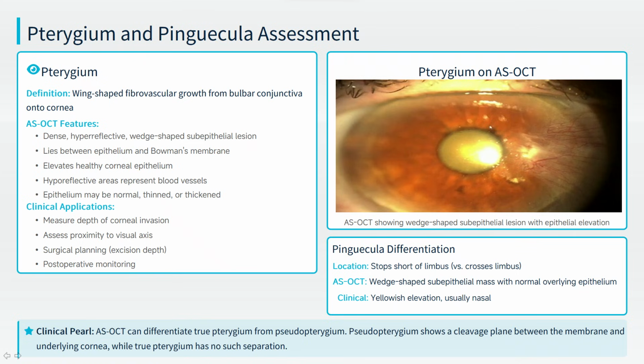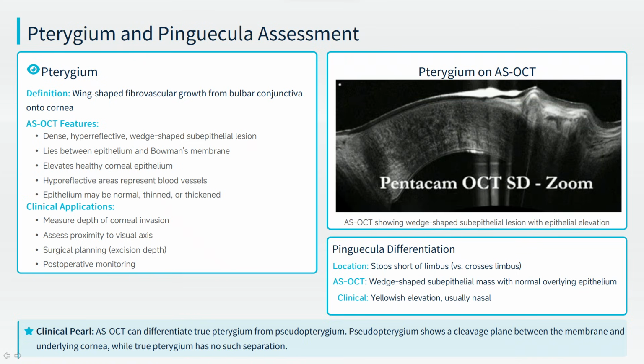However, for example, this is a case of pterygium. This is very clear by slit lamp. You can see the picture in high resolution by the Pentacam OCT. Now the first thing that you find, the lesion is confined between the epithelium and the Bowman's membrane. A huge undulation is usually seen, and these dark colors or hyporeflective areas are due to the vascularity. This is going with pterygium, where the lesion is confined between the epithelium and the Bowman's membrane.